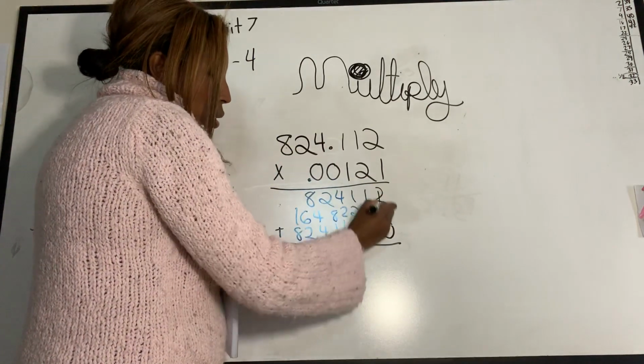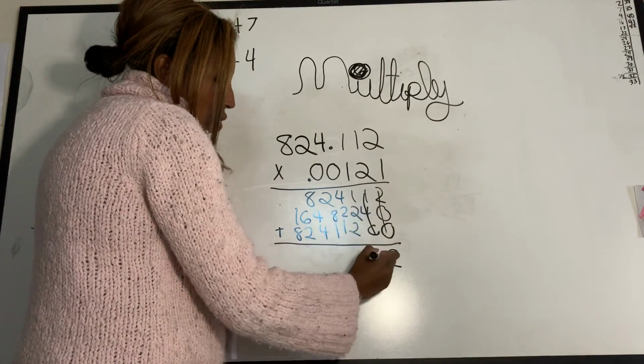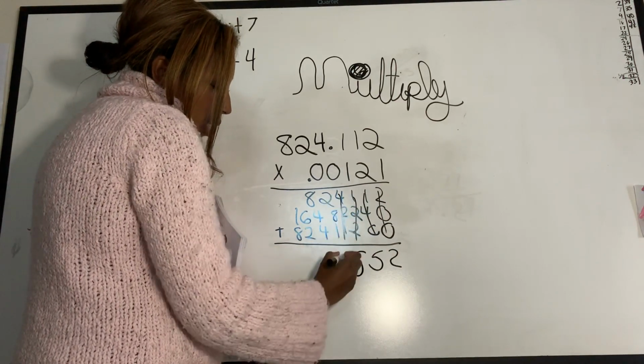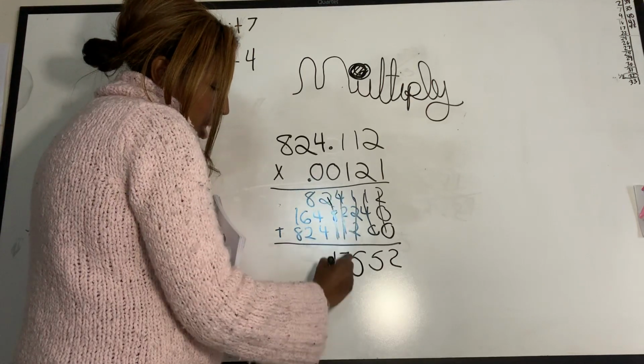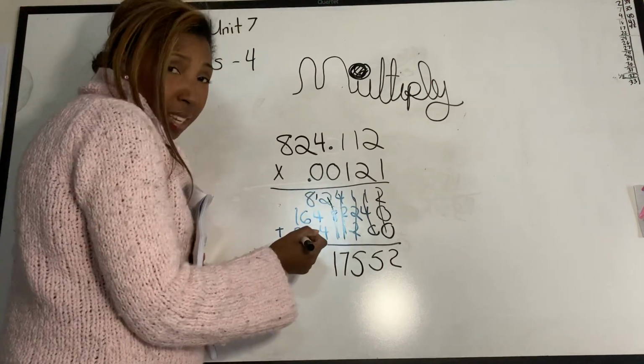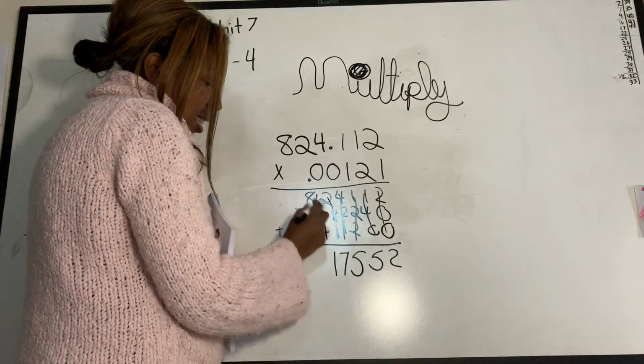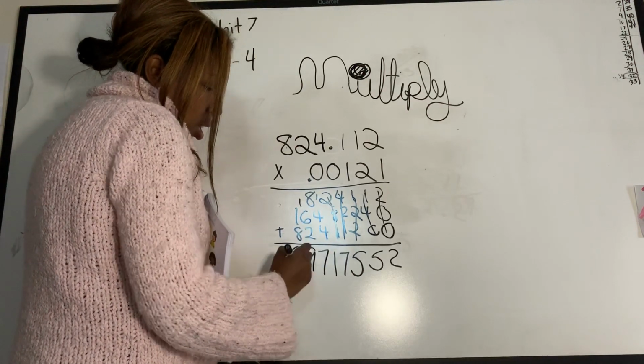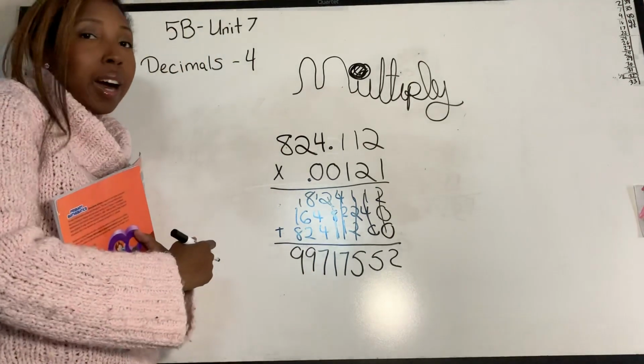So let's add it up. So I have 2, 5, 5, 7, 11. And I'm trying to be neat the best I can. 8 and 8 is 16, plus 1 is 17. 9, 9. Whoa, am I done?